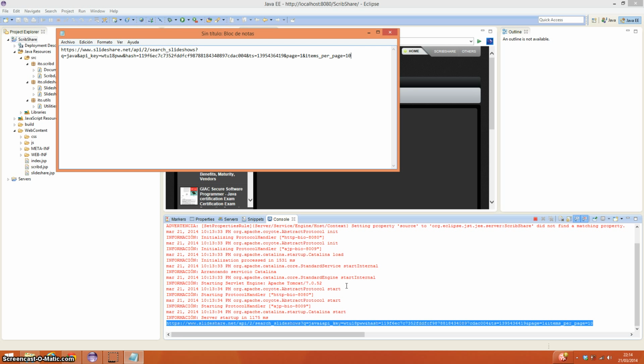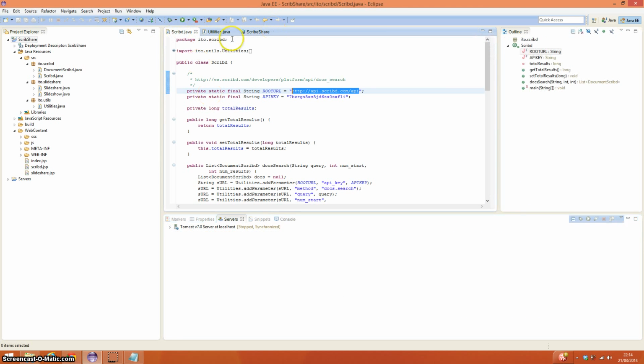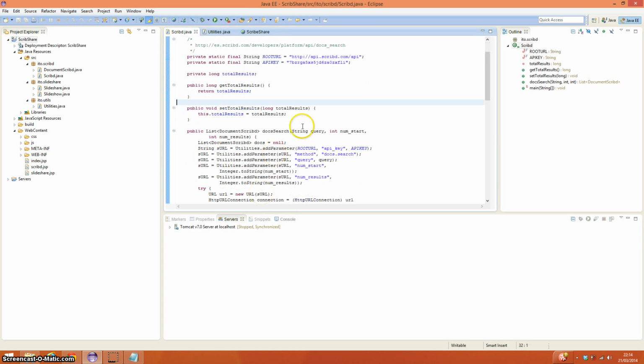Basically, we have some parameters that we are adding to the URL, and it's the call that we are going to make against the API. So as I said, this addParameter is basically adding more and more parameters to the URL, creating a final URL with all the parameters that we need in order to carry out the service.